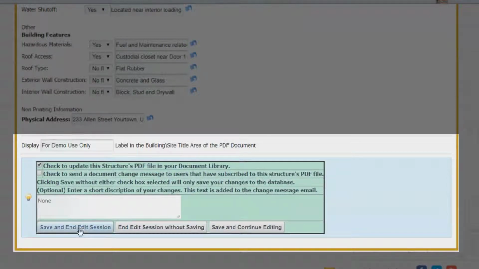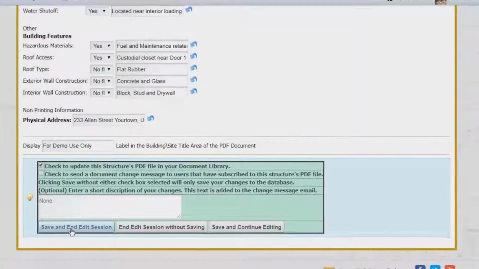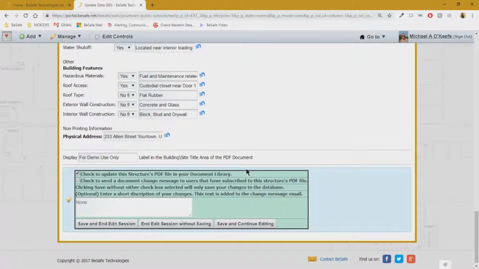And you can save and end, which our system will produce or write a brand new PDF with all those floor plans, all the information. And then on that home page, those quick links, how we are accessing the files, those PDFs will then get updated with a new date. Okay. Let me show you like a real-time update.